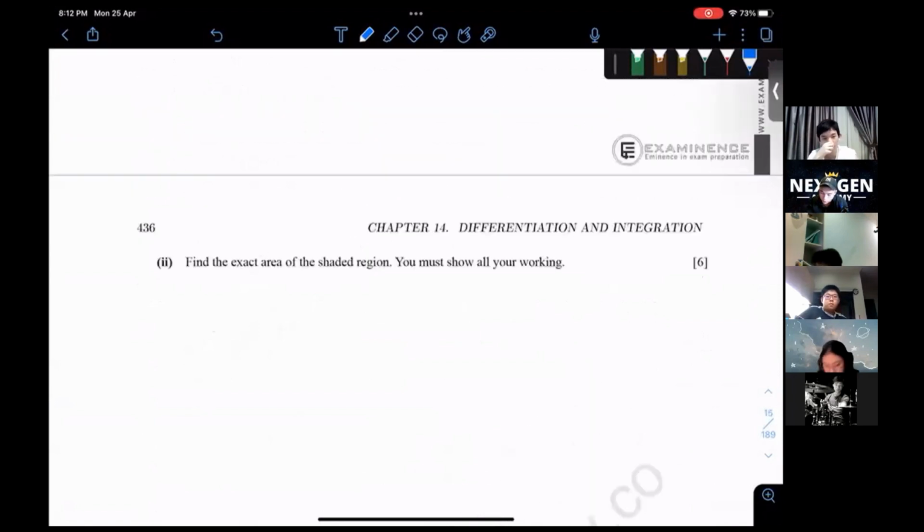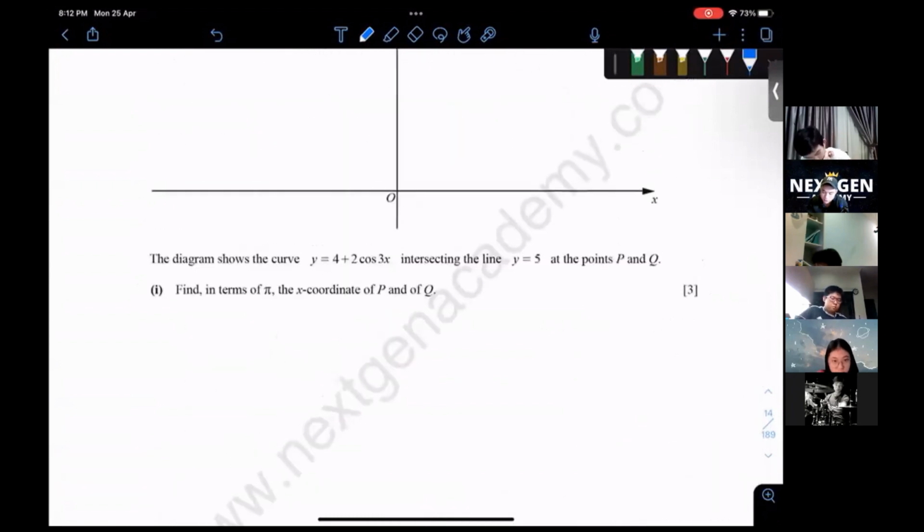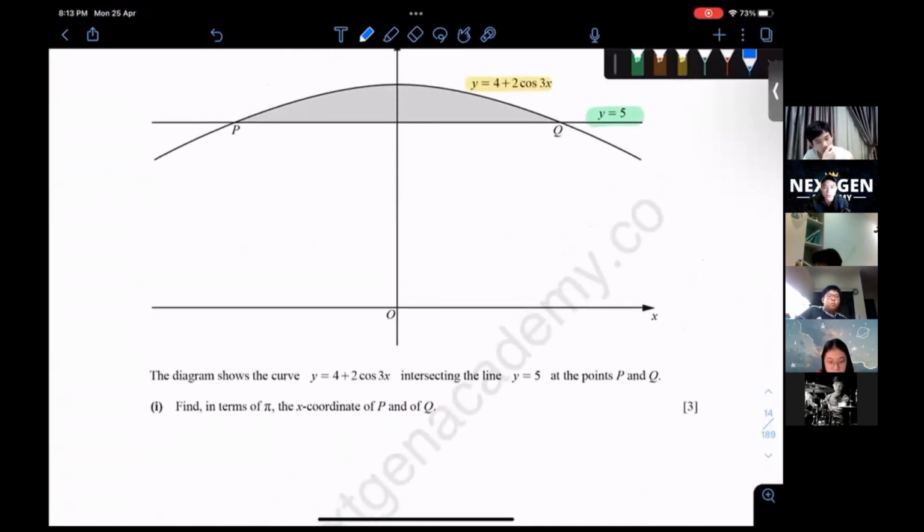Then after that, to remind yourself also, always look at the word exact. If they ask you to find exact, don't go and type it into calculator and then find the decimal place. You got to use the exact value. It might be angles, it might be SOHCAHTOA, it might be irrational values such as surd. It might be exponential. All of this we don't want to type in the calculator, we just leave it as the exact value itself.